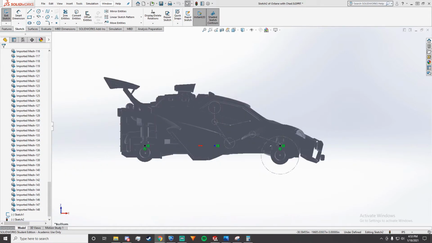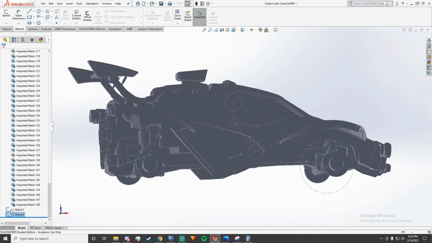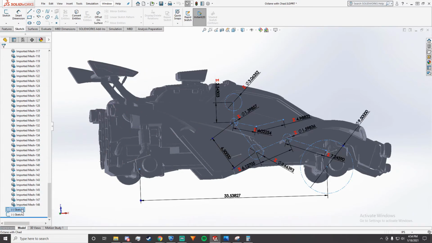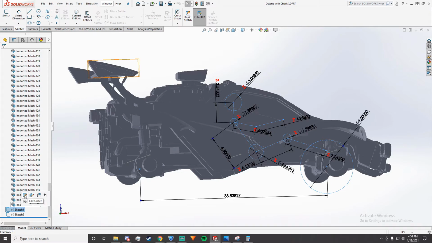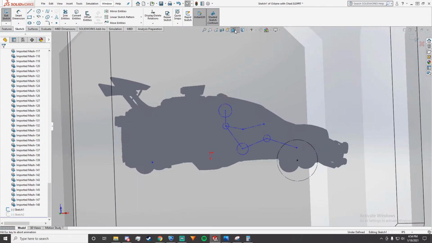Track width on a Focus is 61 inches. Same for the Civic. We're actually 6 inches more on the track width, even though we're a couple inches short on the wheelbase. I'm gonna wrap this up pretty soon. I'm gonna do a couple other things real quick with this, our scale size. I kind of like that 6.5 look on the side view.